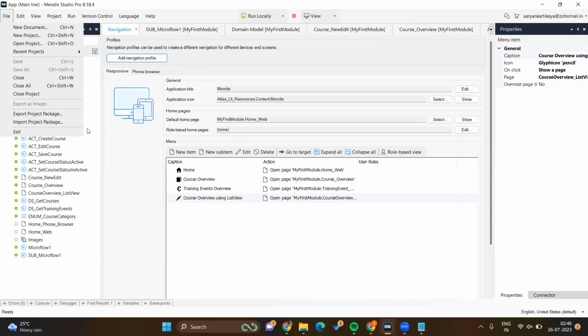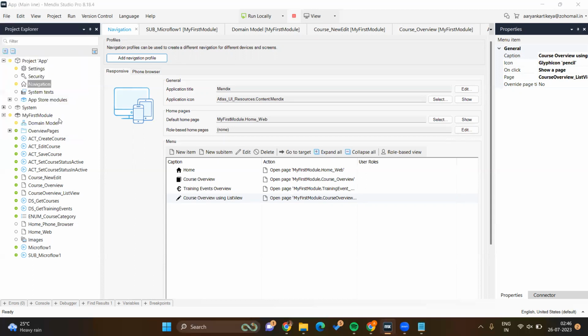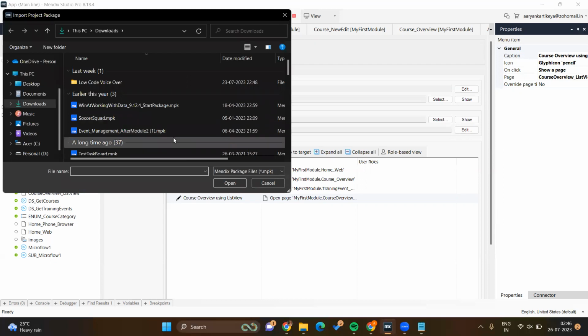Whatever project you are working on, we can export it as a package and give it to another person. Let's say we created a project, and while creating the project we selected enable online services, but now we want to share it with another person. We will export this as a package and then share the package file with that person. And import package means if some other person gave us a package, we can import it using this. When you click on import package, it asks us to select the package. The package looks like this, an .mpk file, that you need to select. Click on OK.